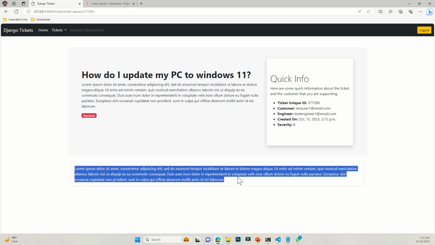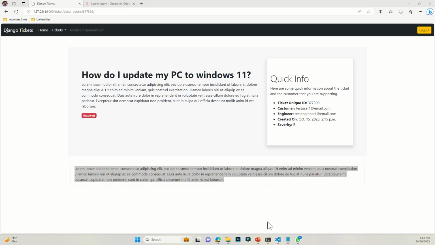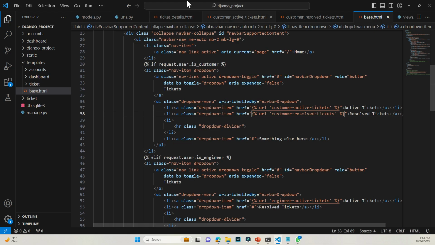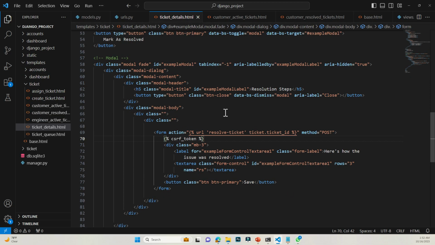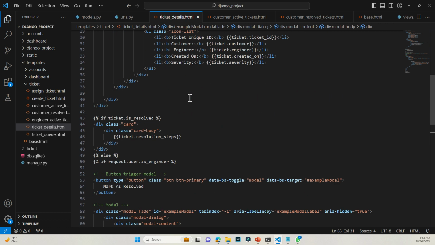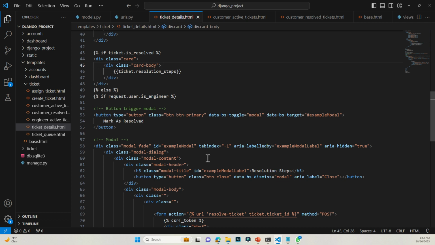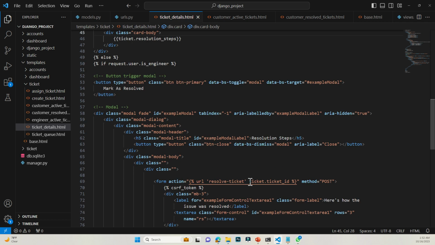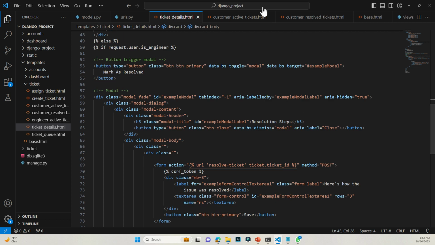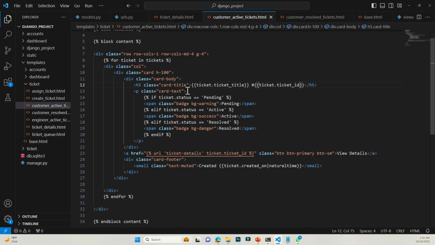Does that make sense? So this is how it was resolved. I can just come over here and what I can do is ticket details. I'm looking for something. Let's come over to active tickets. Yeah, this one.